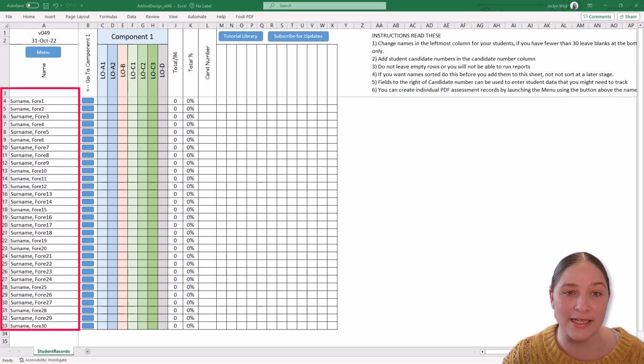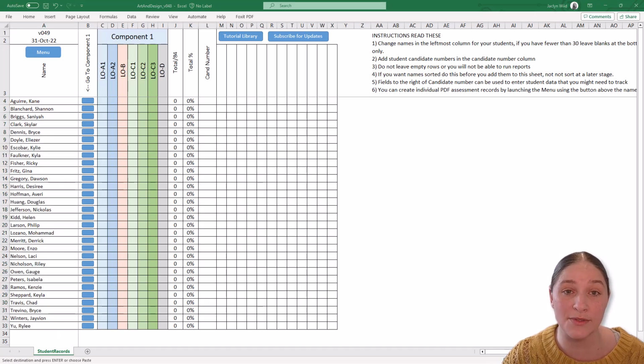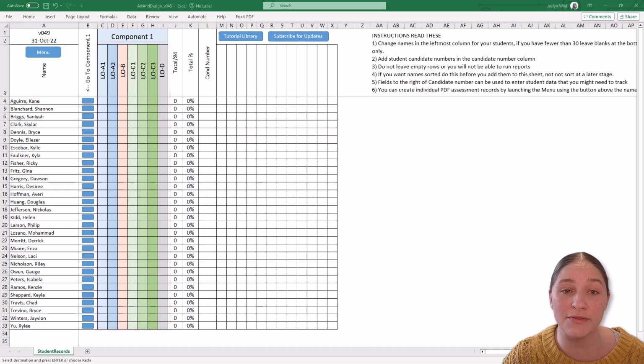On the left-hand side, you will see where you can list the names of the students registered for the qualification. Start by entering the name of the learners you are assessing for this Pearson set assignment. For ease, you can also copy and paste the names from other applications. On the right-hand side, you can also add the candidate numbers in the relevant column. The boxes for each individual task under component will automatically be populated with the learner's mark for that task when you click on the relevant blue button for the component you are assessing.